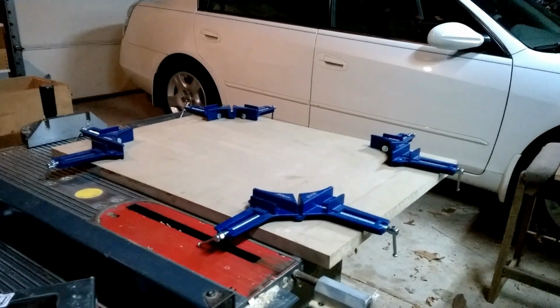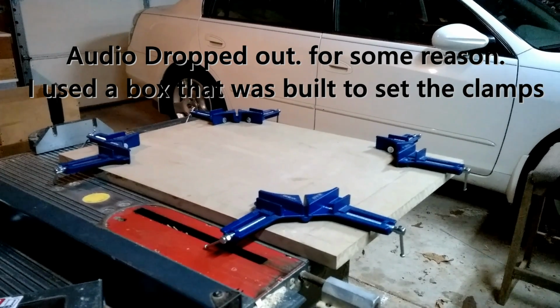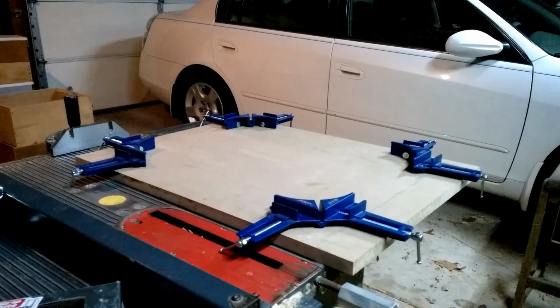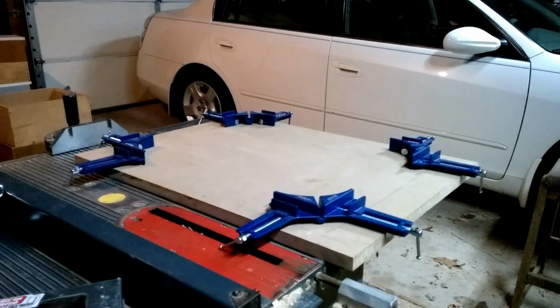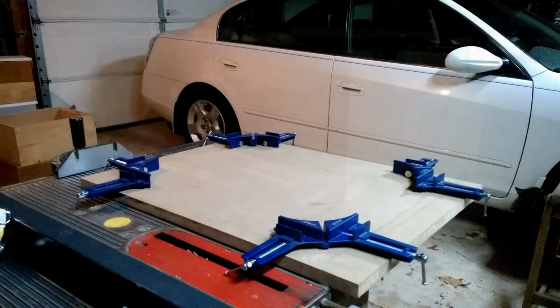One of the things about how to get these clamps in the right place is that I used a board that I knew was square, true, and flat, and used it to set the screws for how I mounted these clamps literally to the board. They're screwed fast from the bottom, and you'll see in a moment what it looks like when I set a full hive body in there to be screwed.